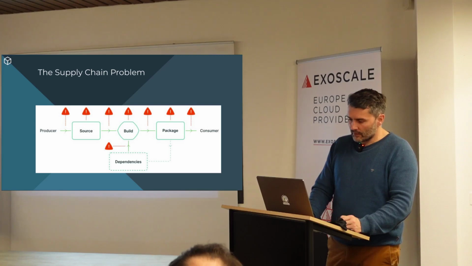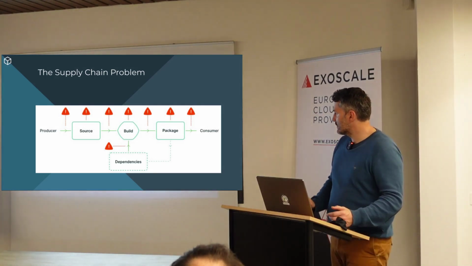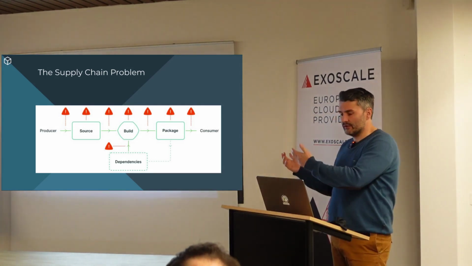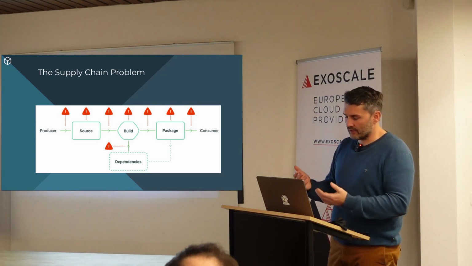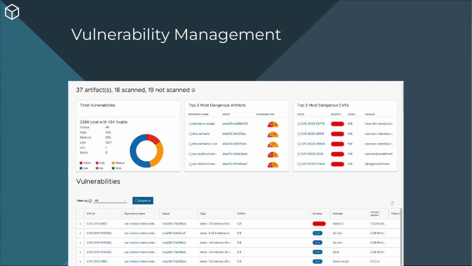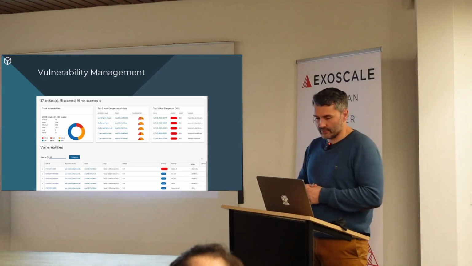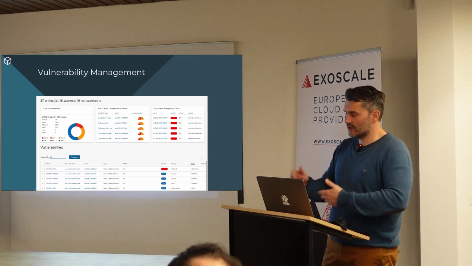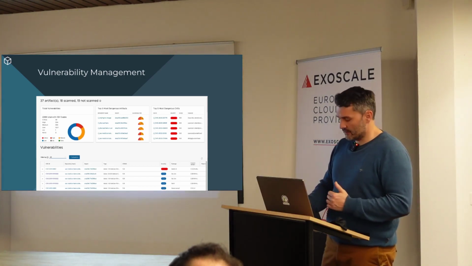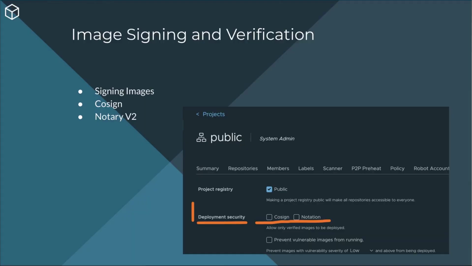And so what we can offer in Harbor, because we are dealing with artifacts at rest and not at runtime, is a vulnerability overview: what is the current vulnerability status of your images inside your organization, and you can see the top vulnerabilities. You can export the data and process it. This is one of the capabilities that exist. And when we talk about signing images, of course we can sign with cosign, with Notary 2.